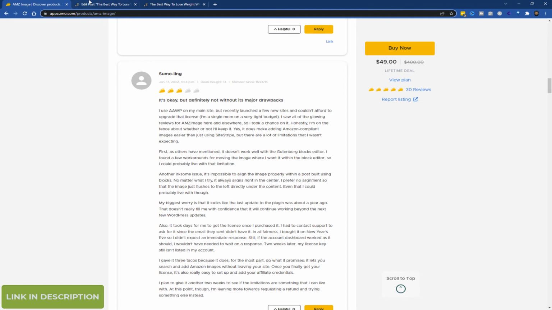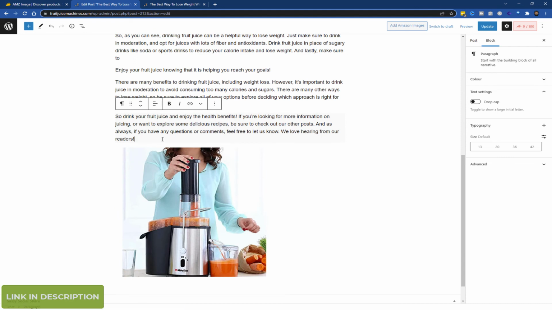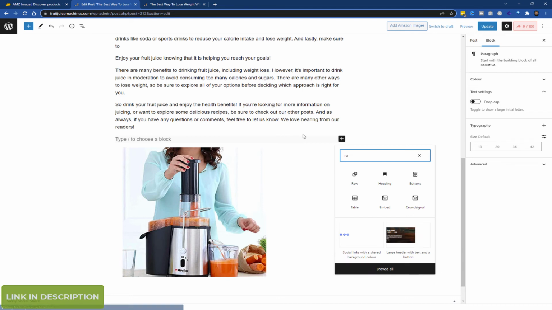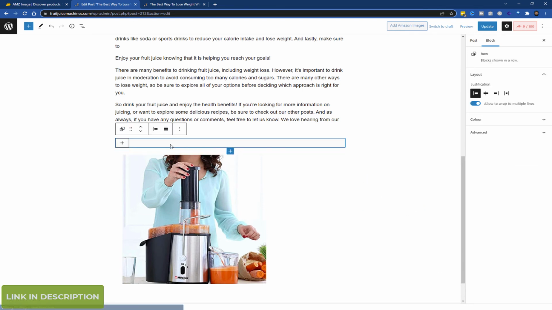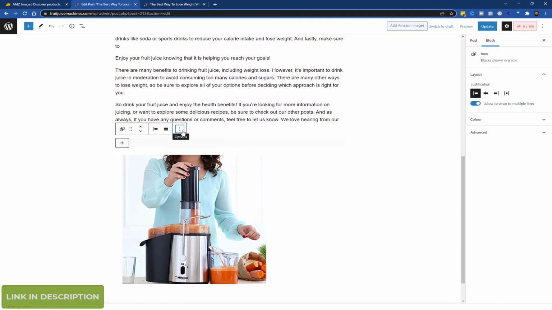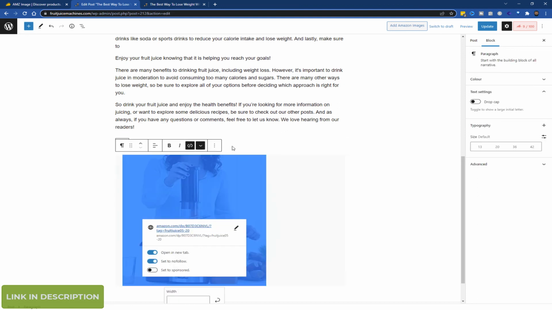Now what you can do with Gutenberg is you can add a row. I've forgotten how you do it. I think it might be part of Cadence. You can organize the rows. So I can add 25% blank blocks either side and put the AMZ images in the middle. So you can align it that way if you want to. There's always workarounds, but I don't have any issue with this.